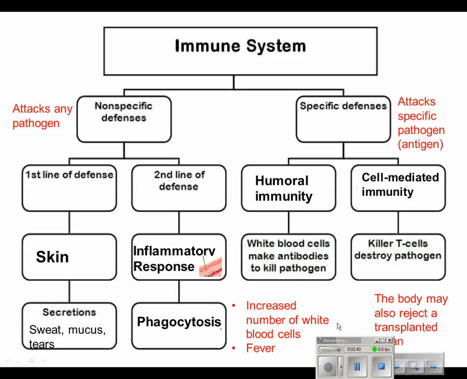And then once the antibodies overtake that infection, the plasma cells are going to die out and stop producing antibodies. So once the body produces these, there's going to be kind of a memory reflex there, and if that antigen ever attacks the body again, those memory cells are going to be able to quickly divide and get to producing the antibodies much quicker, so that they're going to be able to fight that pathogen very quickly.